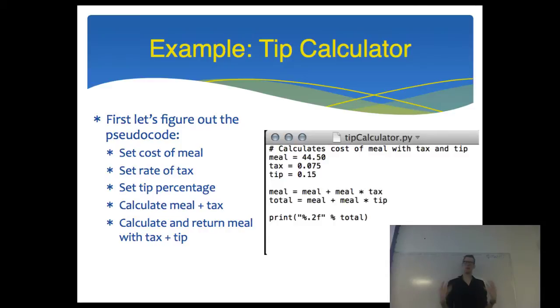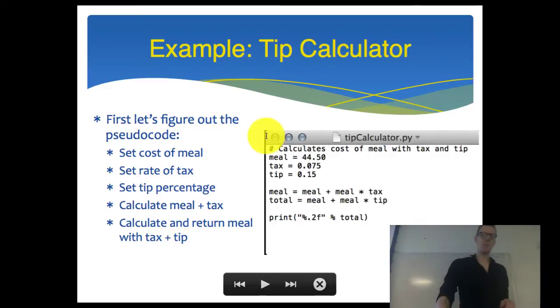So as I said before, when it comes to writing a program, first think about the pseudocode, think about how you might code it if you could talk to your computer and give it individual commands in plain English, and figure out the algorithm that you're going to take to solve the problem first, line by line, and then convert that plain English code into Python code. And so here's how I might figure out how to do a tip calculator.